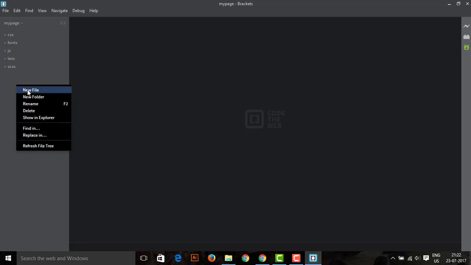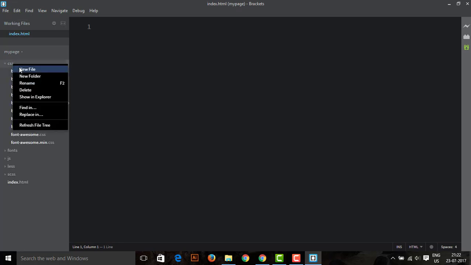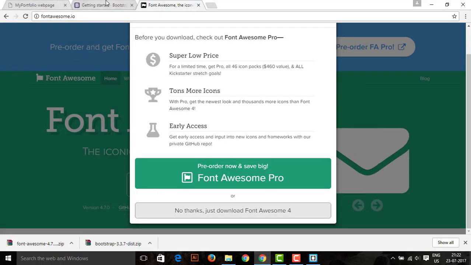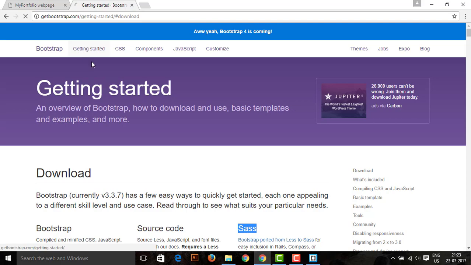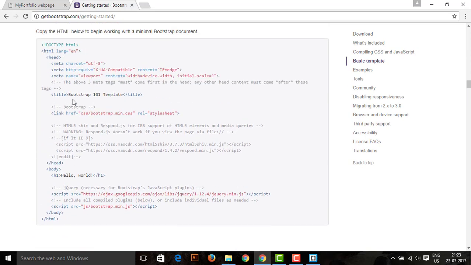Here comes the project folder. Now make a web page like index.html. Okay, now we will need a CSS file, so you can write custom.css. Okay, so again go to the Bootstrap website. This is what I like the most about Bootstrap, everything is given. You just need to pick that up and put it in your code editor.